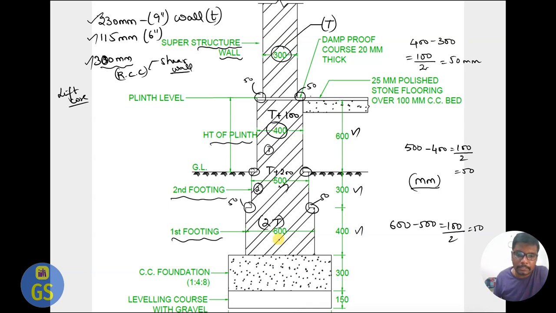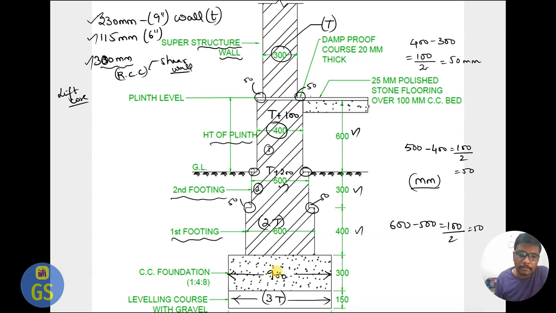Right. Now let's come to talk about this particular part. When you come to this particular area, we need to calculate it as 3 times of t. So what is 3 times of t? 3 into 300, so that we get 900 mm. So we need to provide 900 mm width. So this size will be 900 mm width.